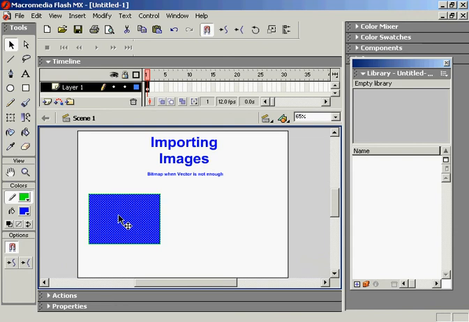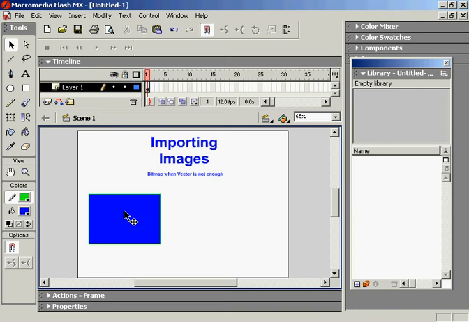The bitmap should have been adjusted beforehand, before we bring it in, to the appropriate size in order to save file size, because bitmaps do take up a lot of space in your Flash movie. If you bring in too large of a bitmap into your Flash movie, it can drastically increase the size of your Flash movie, which affects the playing speed of it, especially on the internet.